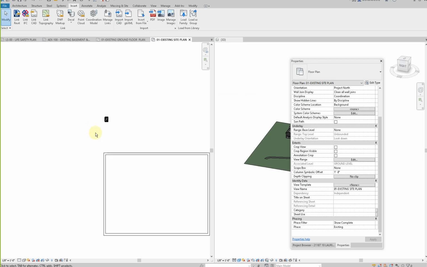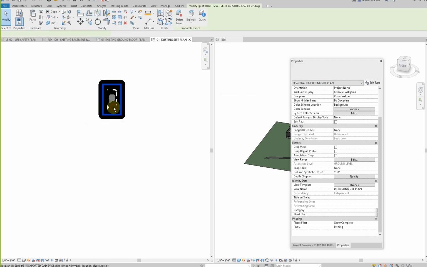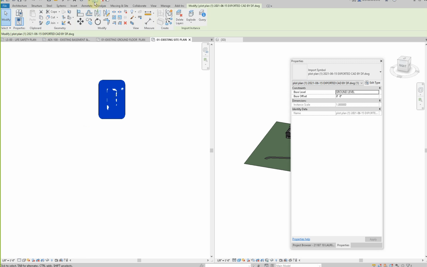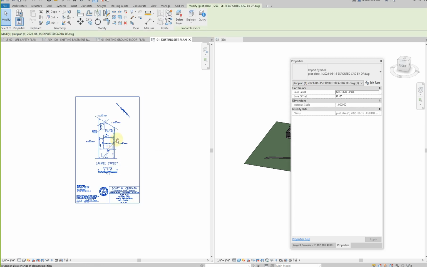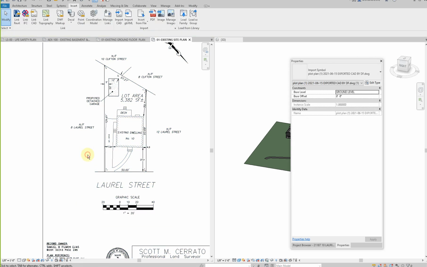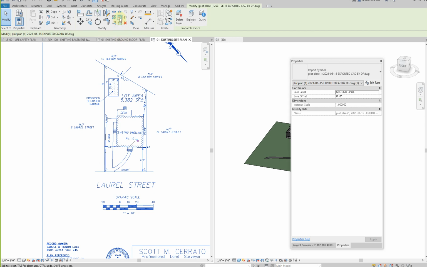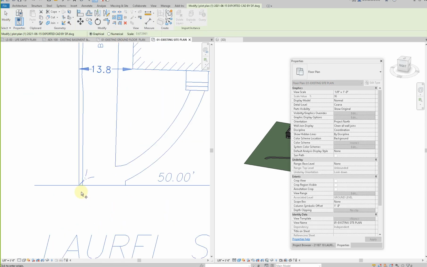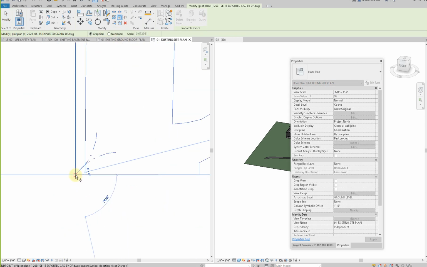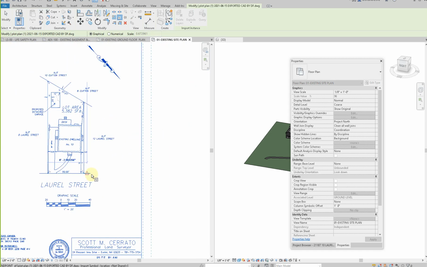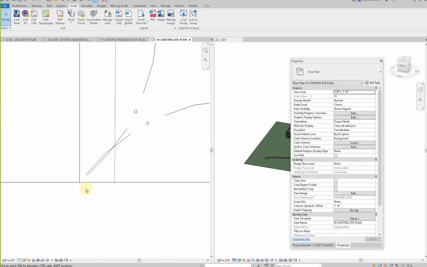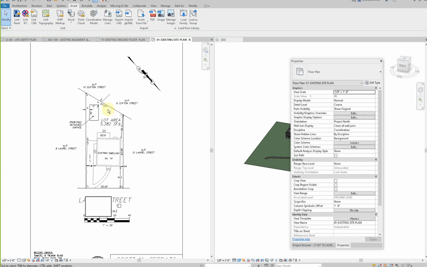By the way, it came in tiny, of course, because I didn't scale it or anything like that. So you wouldn't see it unless you turn on thin lines right here. You see it after you turn on thin lines. But you know what? Let me scale it. So unpin it. How do we scale it? Well, we just did it with a picture. It's pretty much the same idea. You grab that corner and that corner, and you type 50 feet because that's what it is. All right, and ta-da! You have it.